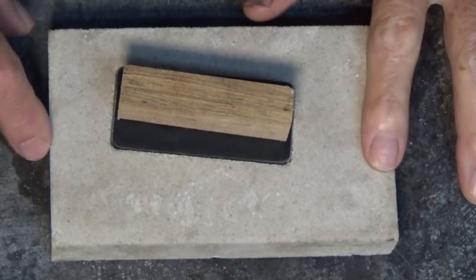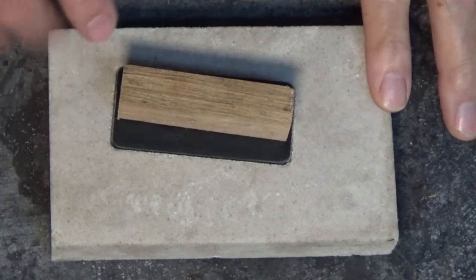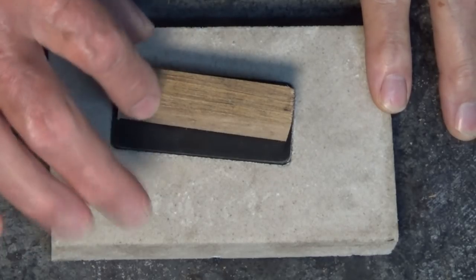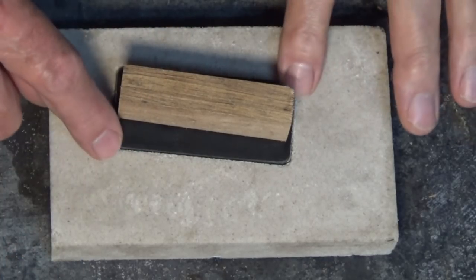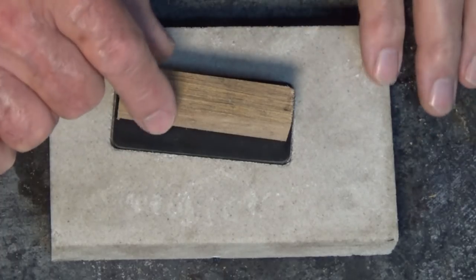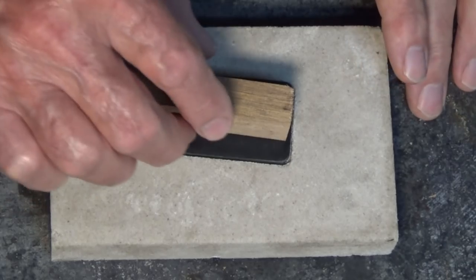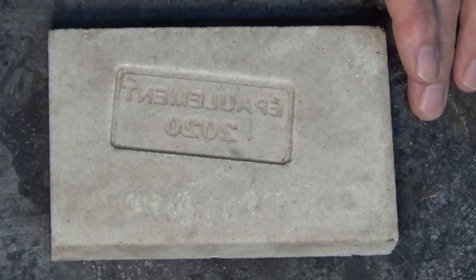Well, stupidly, I forgot to turn the camera on during the big reveal when I removed this 3D printed pattern. But what happened was it came out of the oven, it was soft enough that I could see it flexing very easily. The hot glue didn't let go, so I was able to just wiggle this backwards and forwards and eventually remove that.